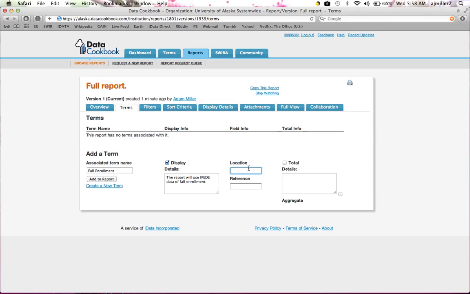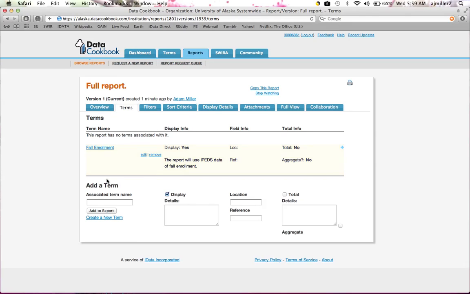The location of the report, a reference, and then details of where the fall enrollment term is located. So let's add that to the report right now. So the first term is added. You can continue to add terms with Create New Term, and then you just click, fill it in, and then it will appear. Now let's go to the Filters tab.